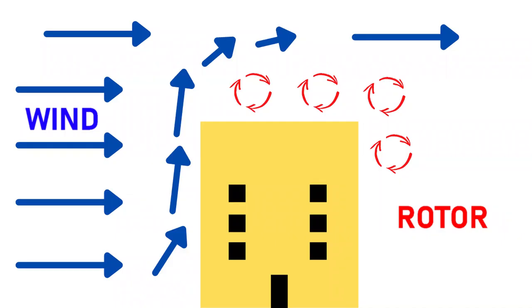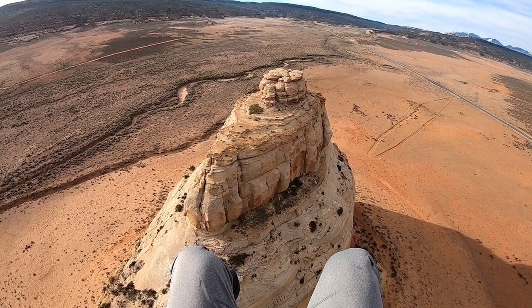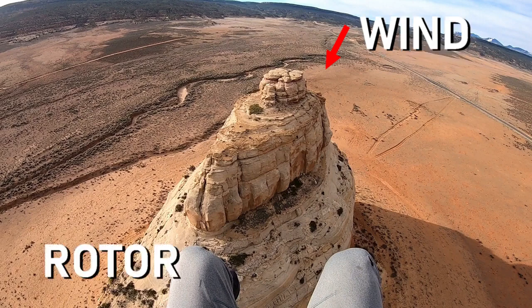So, what is rotor? Well, rotor hangs out on the backside of objects when the wind is blowing at them. So, let's take a look at an example. In this first example, this is where I land on Church Rock down in Moab, Utah. The wind is blowing the direction I am facing, which means the rotor is directly below me over here. You'll notice I am above that hill. I am above the rock. If I dropped down about half my altitude, I would be in the rotor.